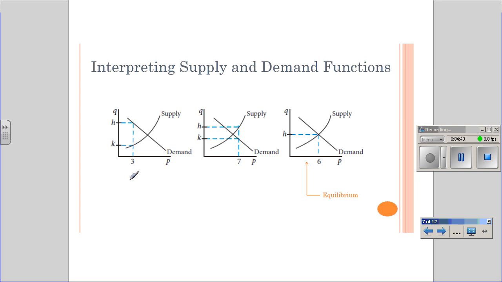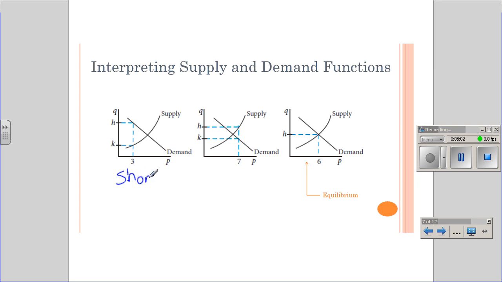So what does that mean? What that means, hopefully you got this, is that there are going to be lots of customers out there that want this product. If it's $3, then you can actually make it for. So there's going to be a shortage. So we'll say a shortage.